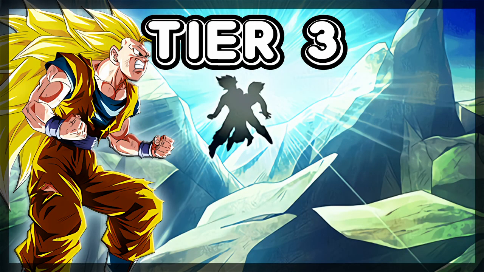This EZA for Super Saiyan 3 Goku is strong in both of his forms. However, 5 out of his 7 links change between forms, which makes team building for him a little bit awkward. So congratulations Goku, you played yourself.